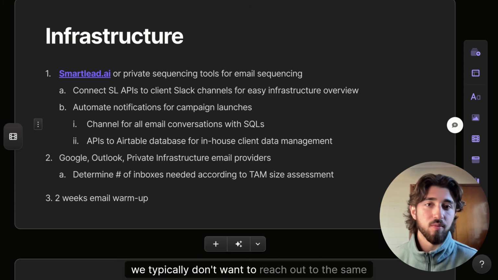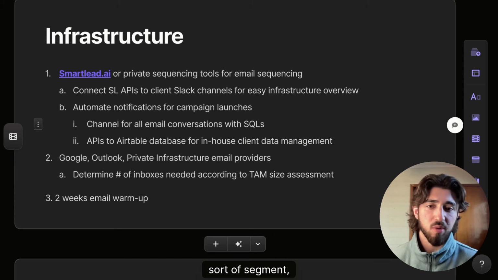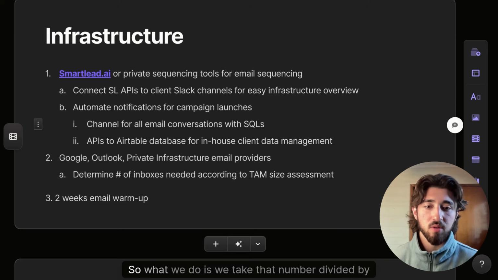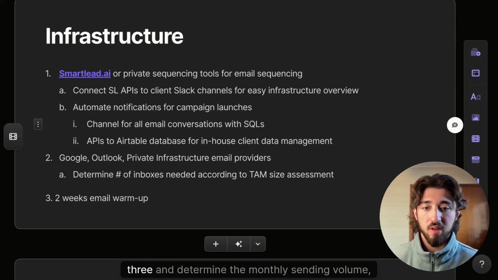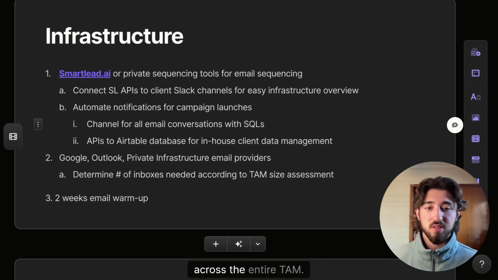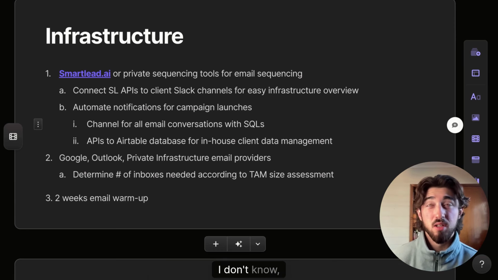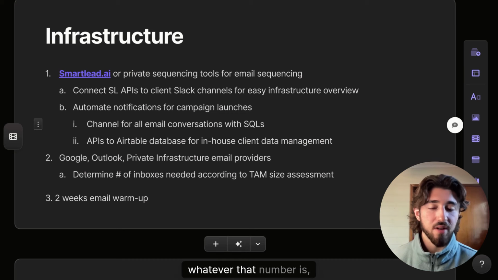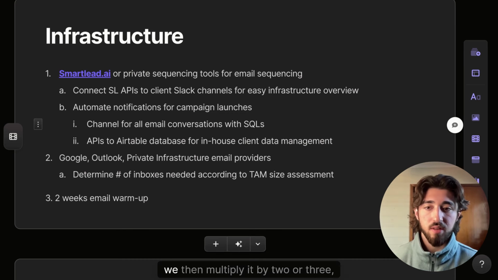We typically don't want to reach out to the same segment more than once every 3 months or so. So what we do is we take that number divided by three and determine the monthly sending volume across the entire TAM. Whatever that number is, we then multiply it by two or three, depending on how many emails we're sending per sequence.